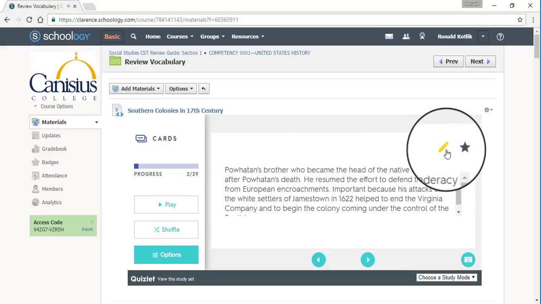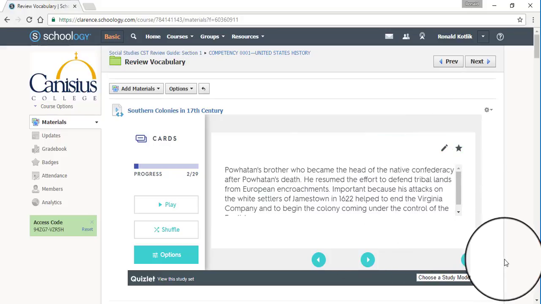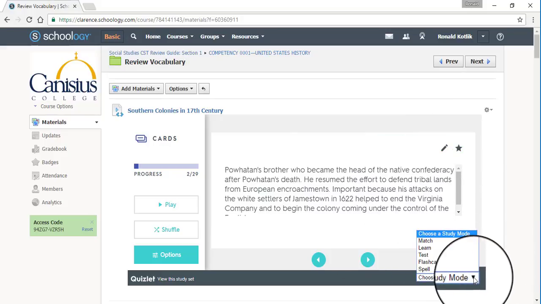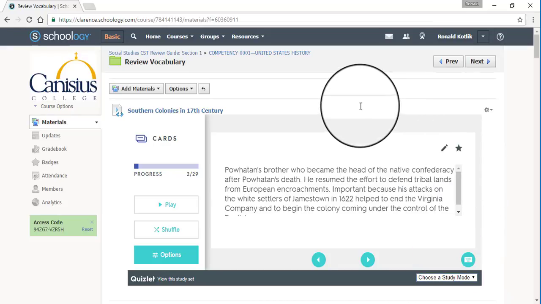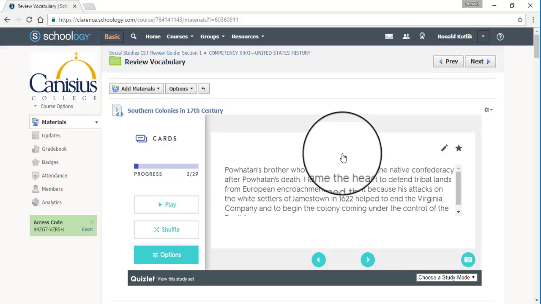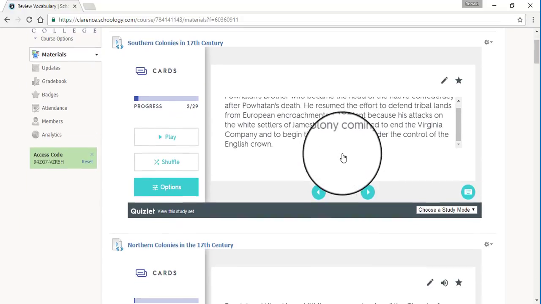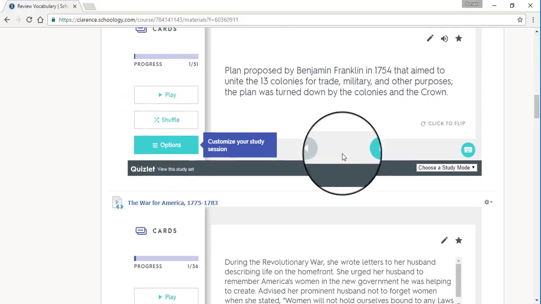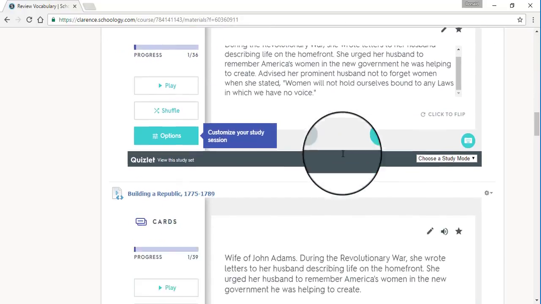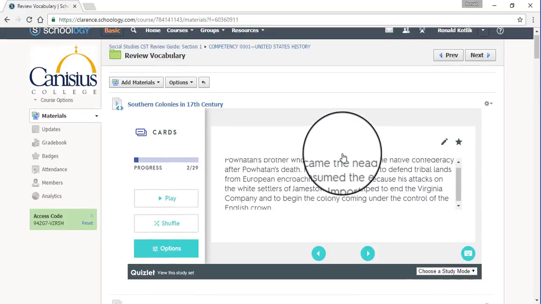Okay. And you can star them. You could also choose a study mode. There are some games and some tests and some flashcards. And again, this is a great tool to use with students. So when you're in your own classroom, don't forget Quizlet is a great vocabulary building tool. There's a lot of in-class games you can play with Quizlet. So there's a bunch of embedded cards here for your use, for review.